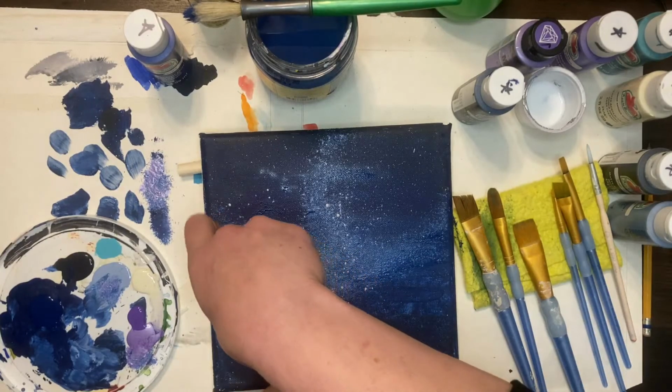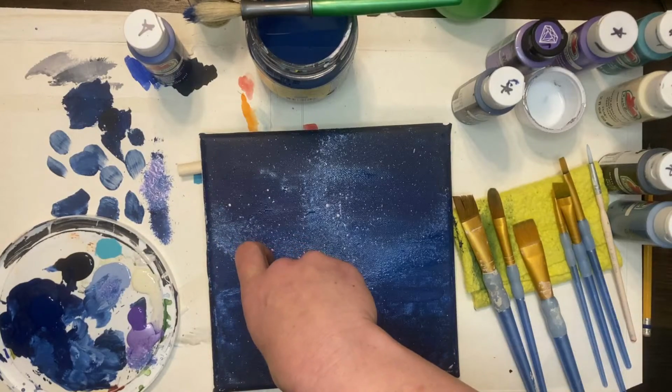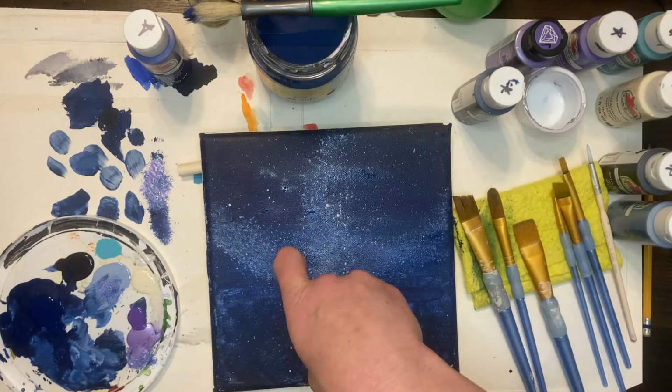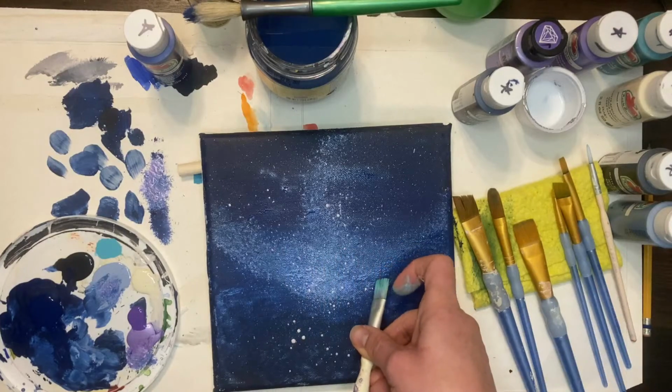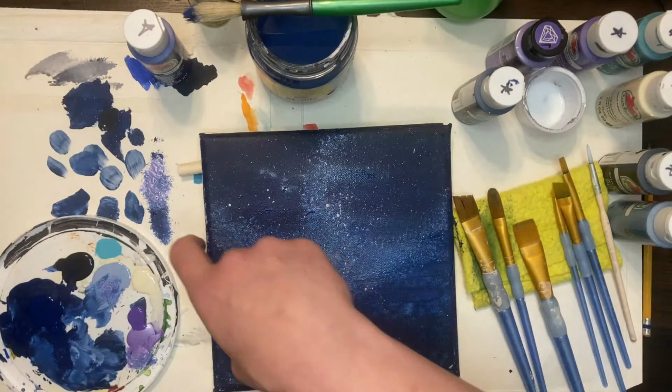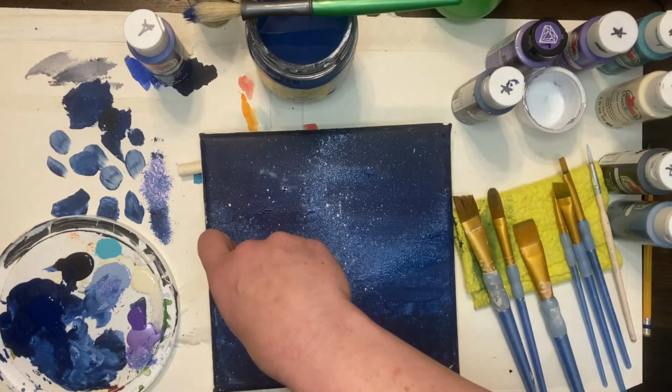This looks like spray paint. So before I finish, I really want that lavender to show up. I think it looks cool. I'm sticking pretty close to my tree line here. It's not the horizon line, but the tree line.